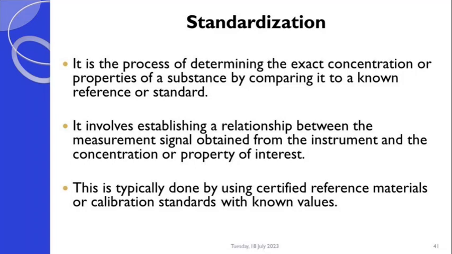The use of the calibration curve is to help us determine the concentration of the lead in the unknown water sample. And that is done by measuring the response from the instrument and then applying it in the calibration equation. The reason why we are using certified reference materials in this example is to ensure accuracy of the measurement of the lead concentration in the water sample.